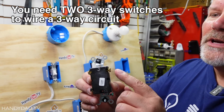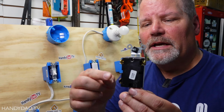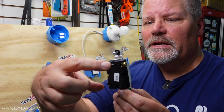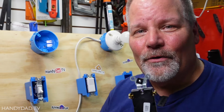A three-way switch has a third screw here. What it really does is when the switch is in the down position, it connects these two screws. When the switch is in the up position, it connects these two screws. Are you confused yet? Let me hook it up and I'll show you how it works.